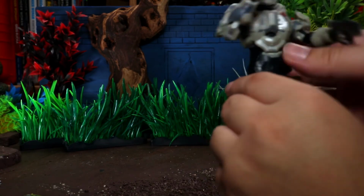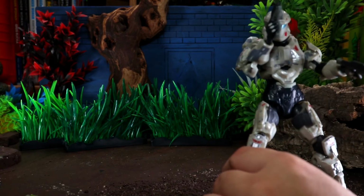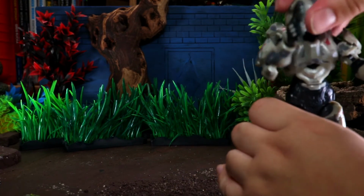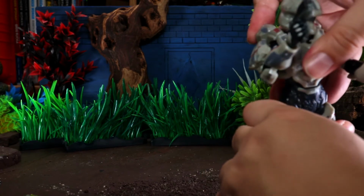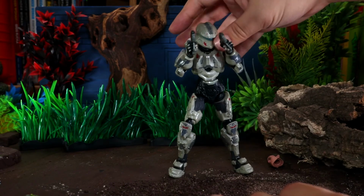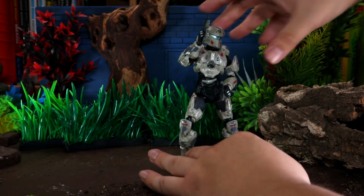I know Spartans don't do crazy acrobatic things, but they're not static robots either. They do kind of do some cool things, and it would be nice to get it into some cooler poses with better articulation. But yeah, so articulation wise, it's getting there.